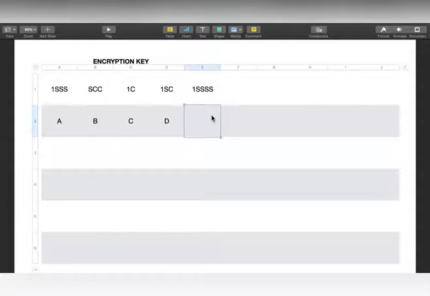Letter E has 4 straight lines, so it turns out as 1SSSS. For the letter F, it consists of 3 straight lines, and it is the second letter with that symbol, same as letter A, 1SSS, so we will put number 2 instead in the beginning to mark it for the letter F. Letter G consists of 2 straight lines and 1 curve, so it turns out as CSS. For letter H, it consists of 3 straight lines, and it is the third letter with that symbol, so we will put number 3 in the beginning to mark it for the letter H.